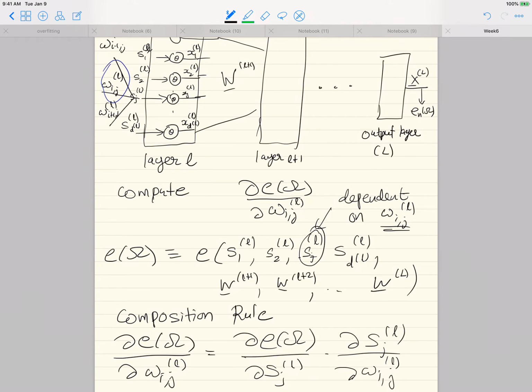Oh, I thought you can skip this. No, so S1, S2, the input here and the subsequent weights are sufficient to compute the loss function. So you have to do the parameterization cleverly, right? The way this parameterization is done, it is complete for computing the function E, and only one of the parameters depends on Wij of L. Of course, we are not saying that only this node changes and nothing else changes. If nothing else changed, E was independent of Wij. That doesn't happen, right?